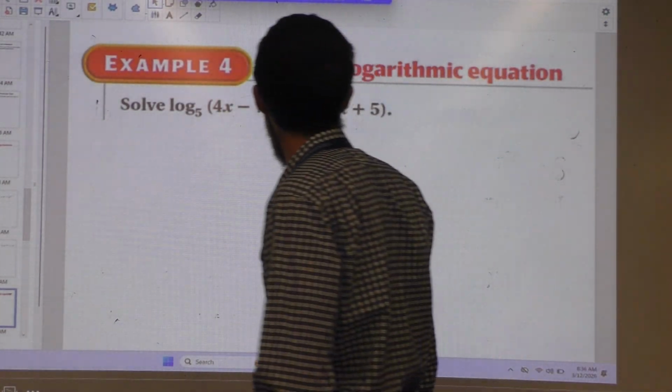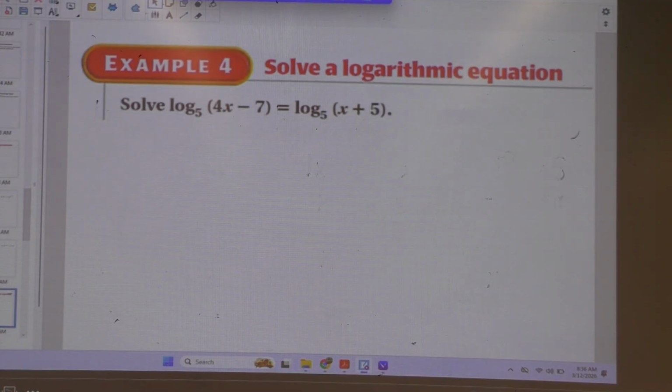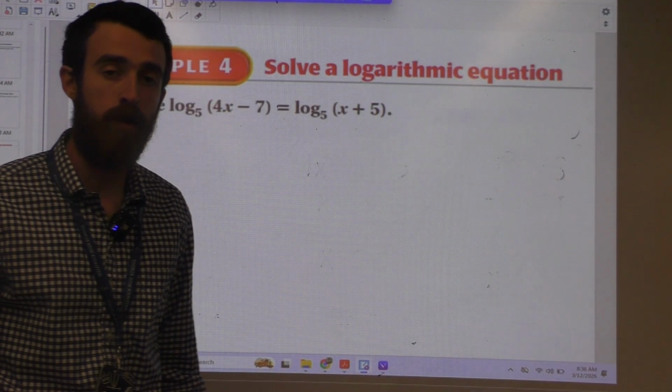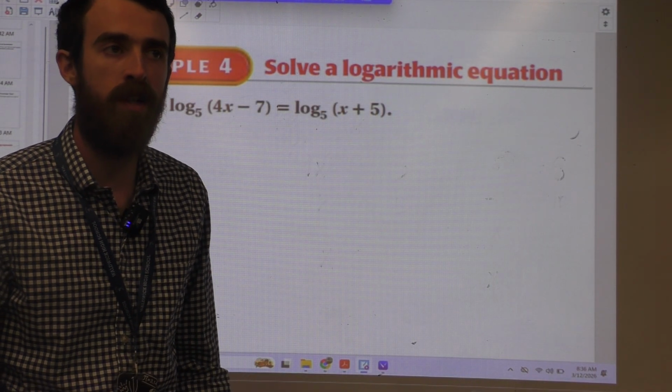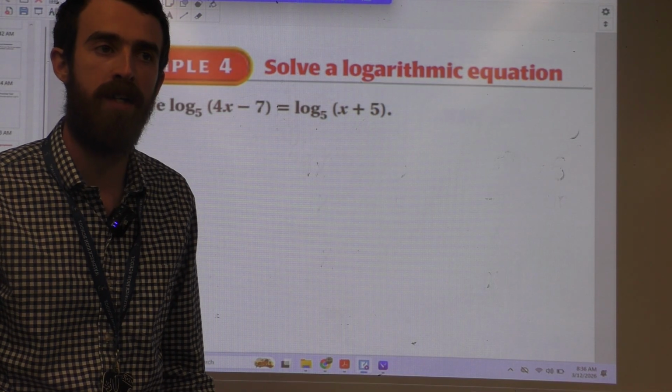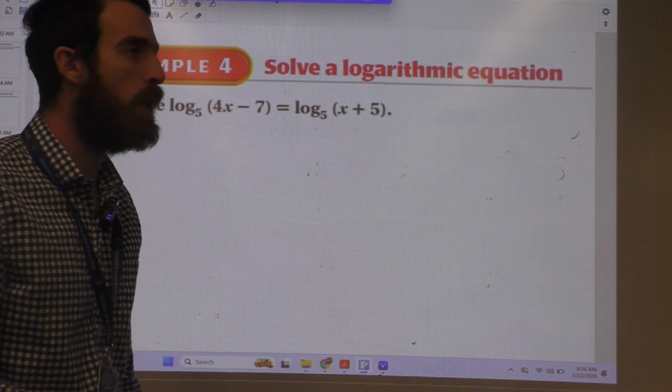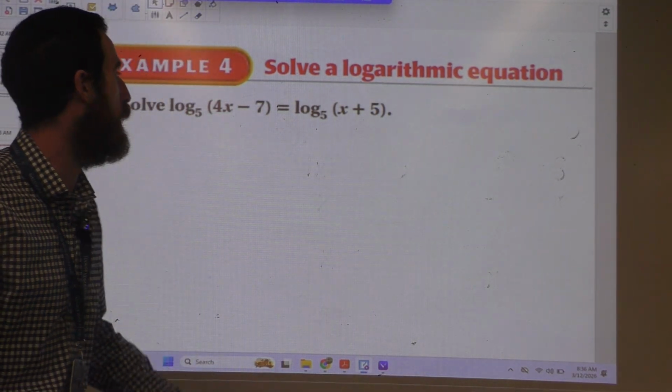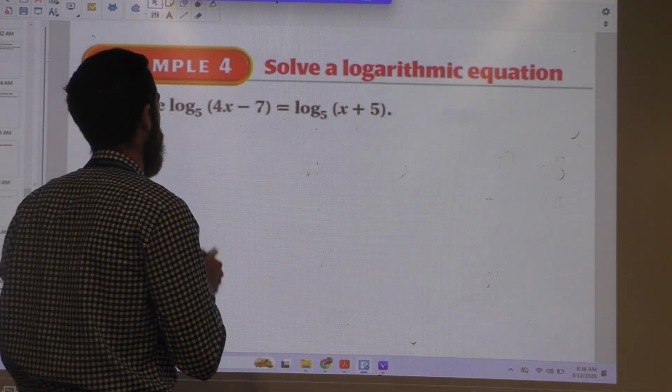All right, solve a logarithmic equation. We've got logs on both sides. It's actually just like the exponential equation once you have a common base. You could have never heard of the logarithm before and not known what function it is. But you will notice that the same function is on both sides. The log of something equals the same log of something else. Well, they both would need to be the same thing.